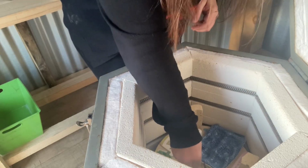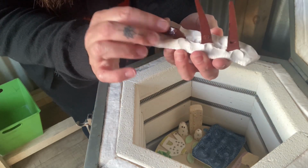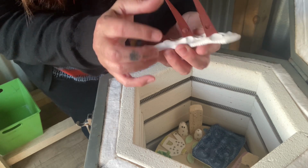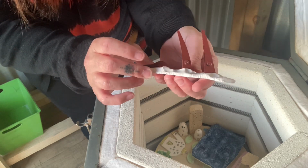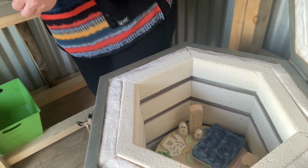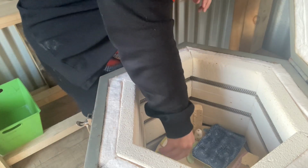Okay, so I don't think it got really hot enough. The 06 will always fall down, but the 05 has only just started to go, which is a bit of a bugger.